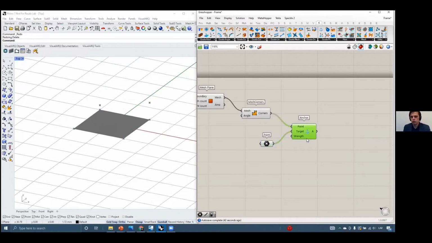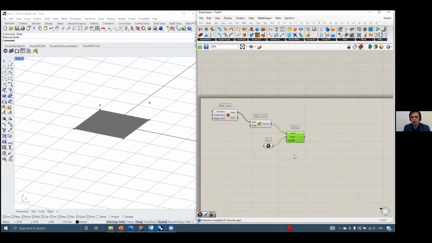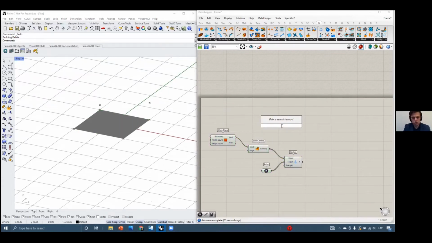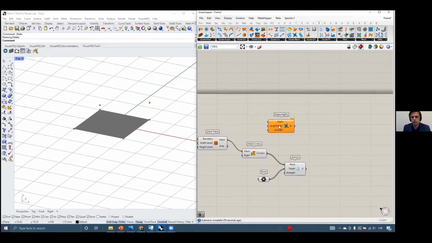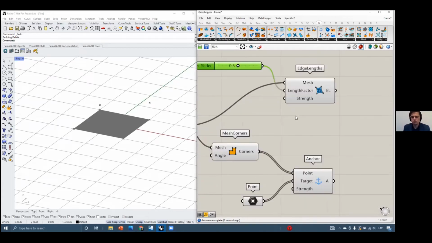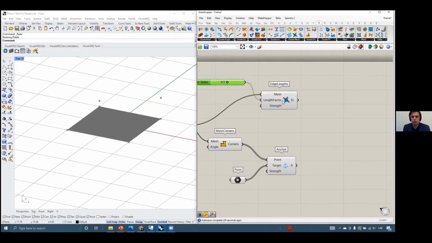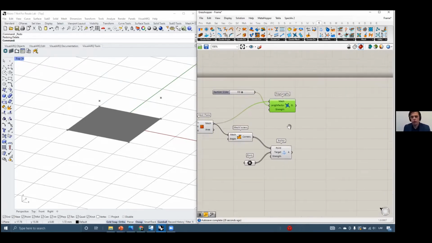So I have my support now, and next I need to tell something about the structure itself to give some stiffness to that. And there is a number of tools that you can use for that. In this case, I will use the edge length component. So I will input the mesh there. And then for the length factor, I will set the number slider with the default value of 0.5. Again, I'm not thinking about the units now, so it's kind of a unitless moment. You can put the strength, so that would represent this material, with what effort, how far you can stretch that, if that's some kind of tensile material, some tendon or something. And so now I have everything that I need for calculations.